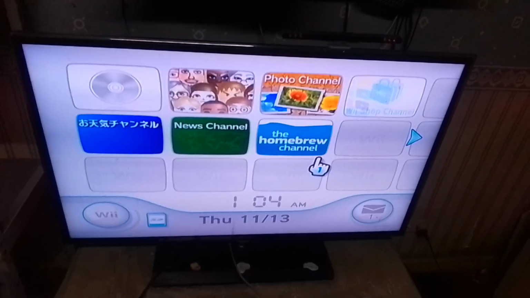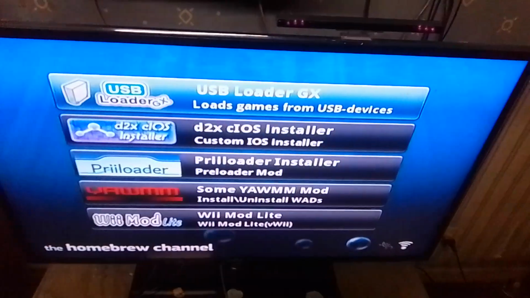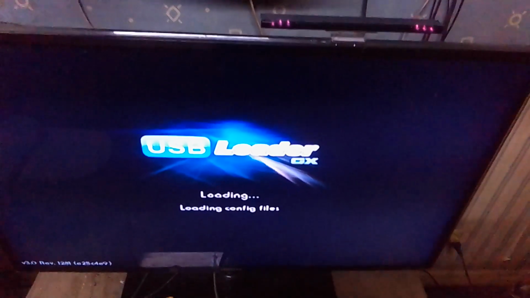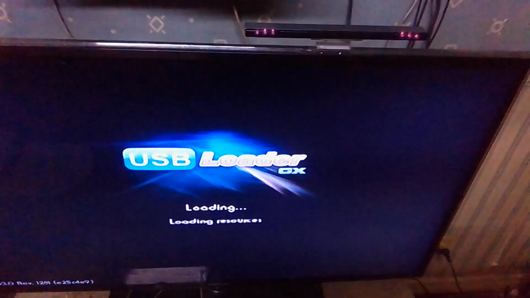Hey guys, today I'm going to show you how to download something. Normally I'm supposed to be using my Neo Gamma to play, but I heard some people have a hard time downloading USB GX Loader, and I have a USB GX Loader now to play my Wii games. But did you know that in order for me to play Super Mario Galaxy, there's an error? Luckily, I was able to figure out the issue.